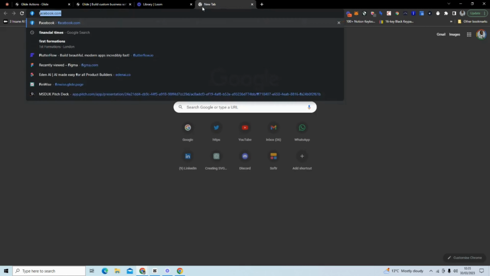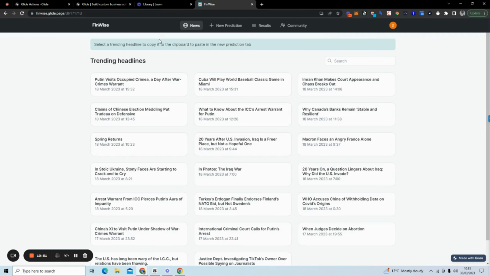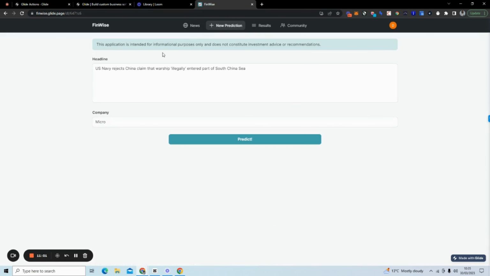I'll show you another application that I have here using the same functionality. This application is for impact assessments to see how various news headlines impact certain stocks. So what you can see here is some kind of user input.